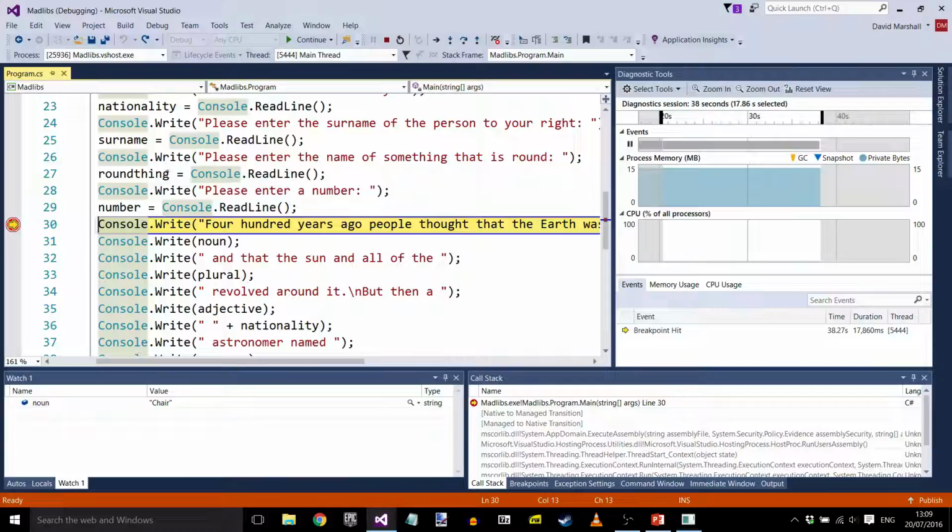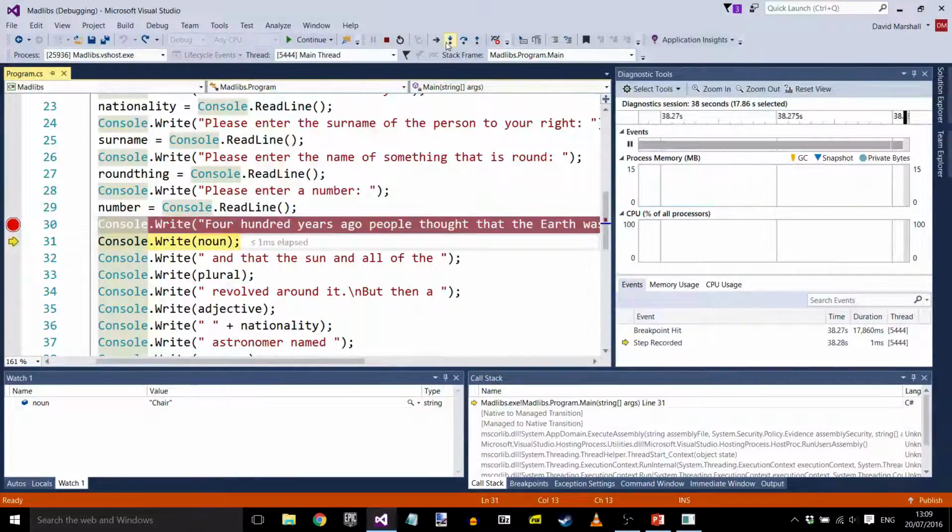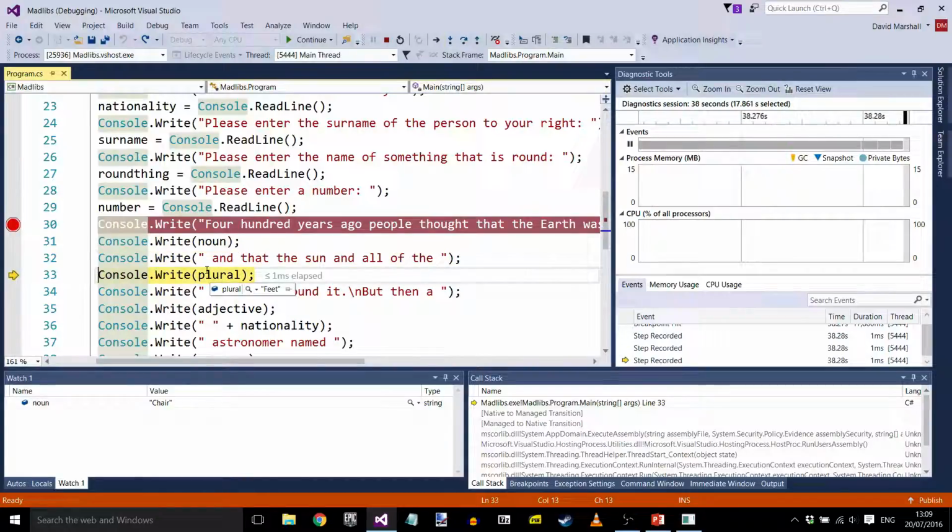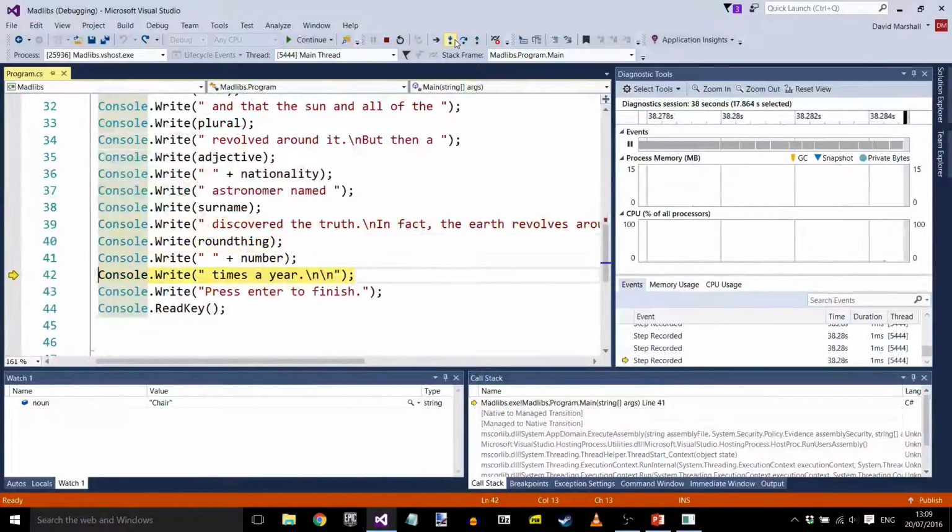Right, we've reached that point in the code and it's entered debug mode. We can now step through it one line at a time. We can view variables as we go, but that's by the by. Sequence. One line after another in that order.